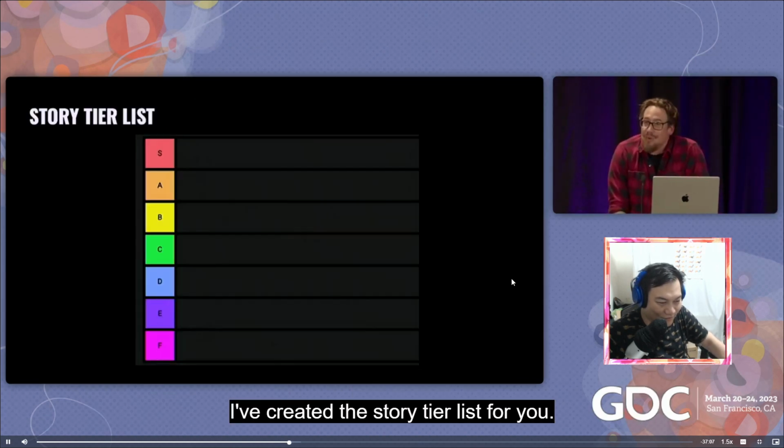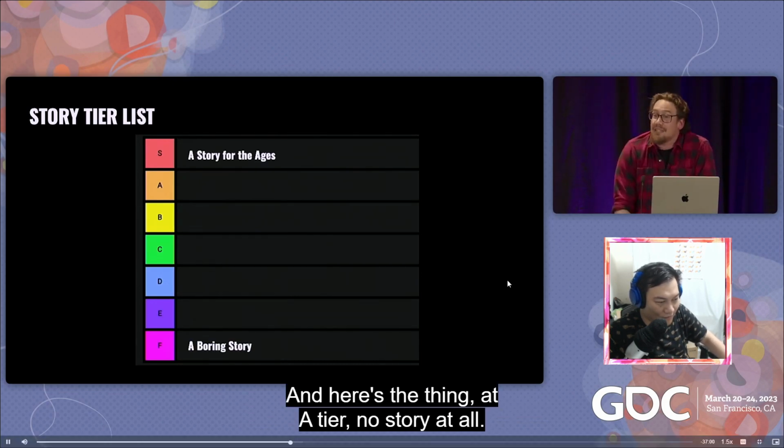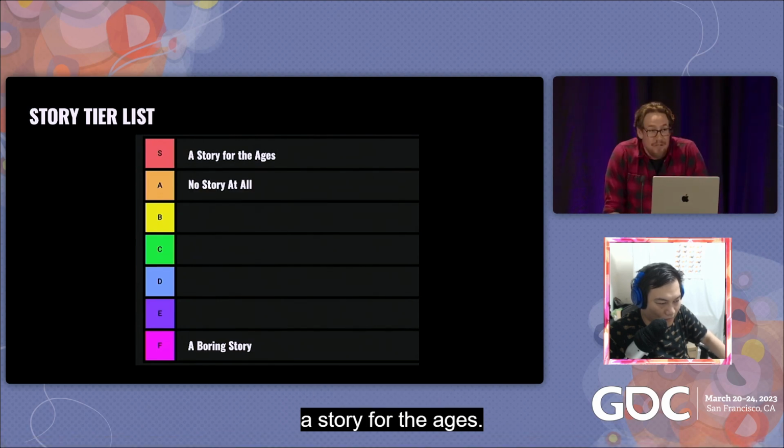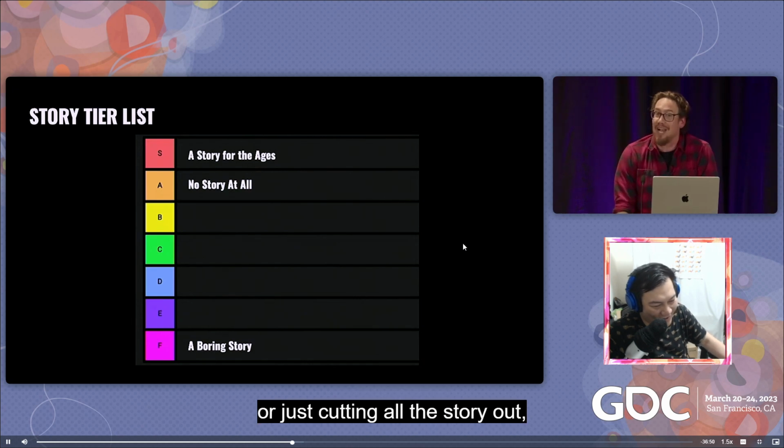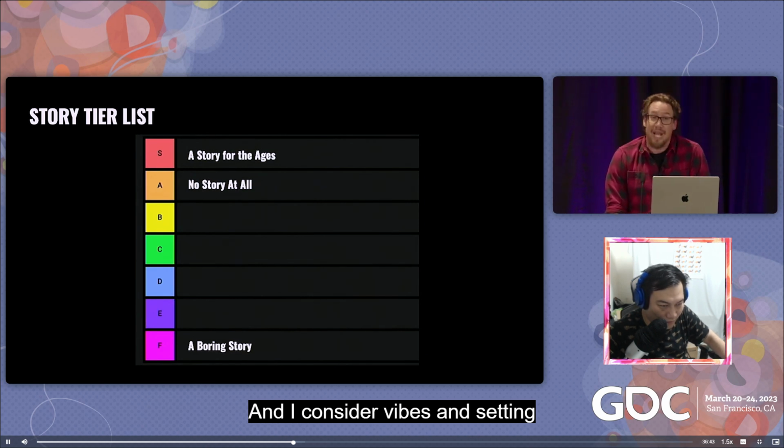And to demonstrate the point, I've created the story tier list for you. So at S tier, we've got a story for the ages. At F tier, we've got a boring story. And here's the thing. At A tier, no story at all. It's just not that much worse than having a story for the ages. So if you are choosing between having a boring story or just cutting all the story out, cut the story out, please. So this is the game's tier list. S tier is a super strong story, F tier is a boring story, A tier is no story. If your story isn't good enough, just have no story at all.